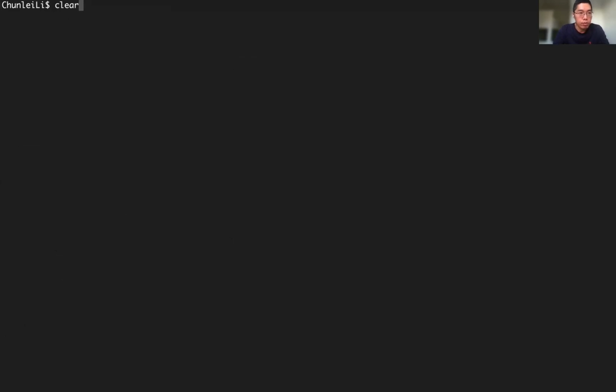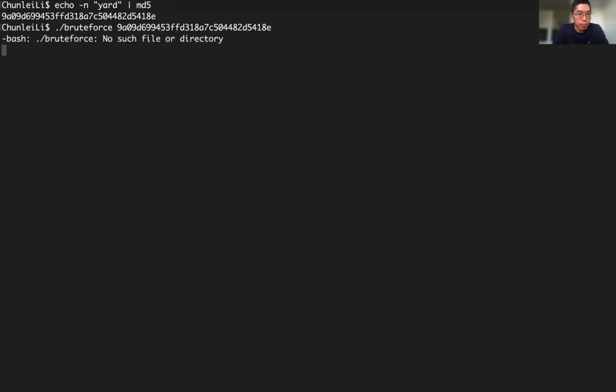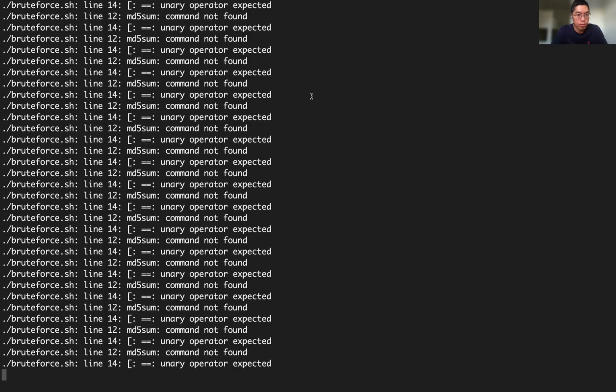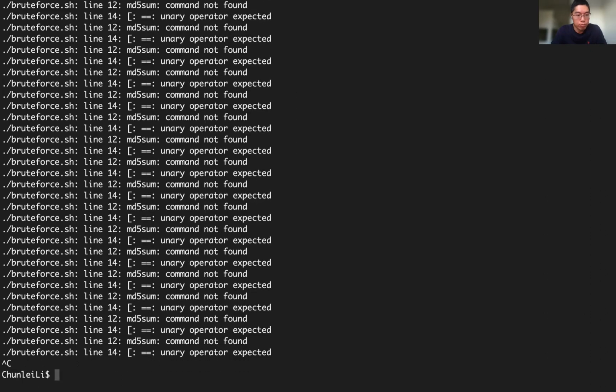Okay, so let's run it. And we have brute force. This is the target hash provided as the argument for this command. Oops. Some error here.